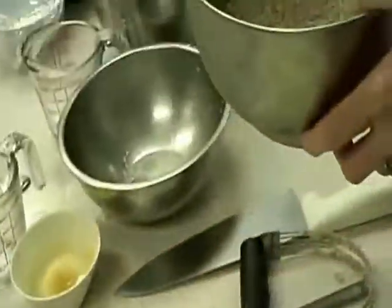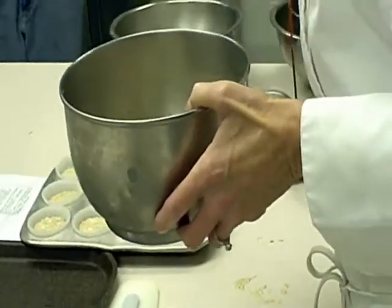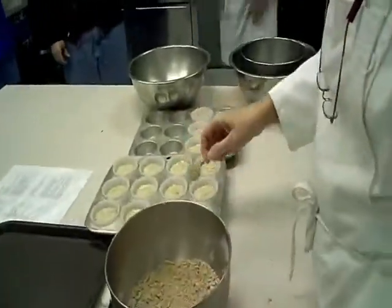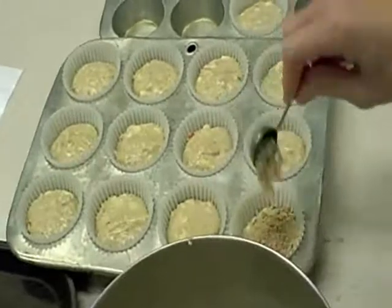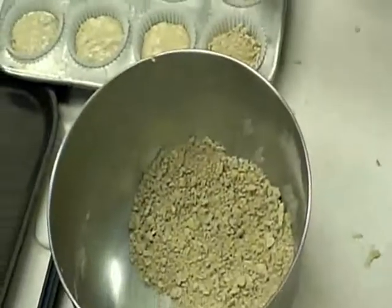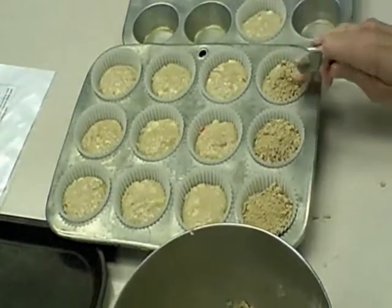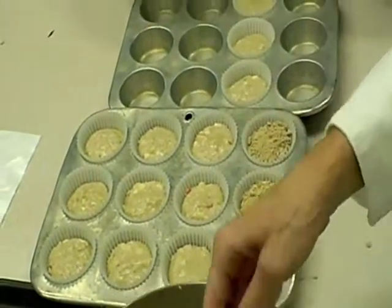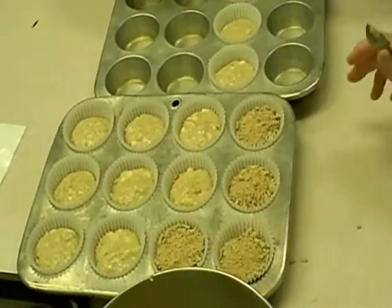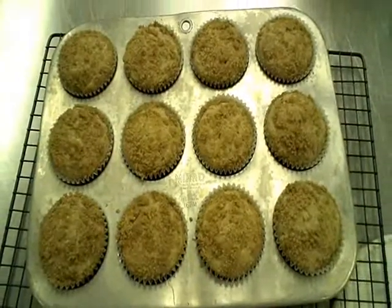Okay. Does it say how much to put on each one? Is it specific? It says to sprinkle about 2 teaspoons of the topping on top of them. So there's a 1, and there's a 2, and you kind of want to just push it so it's everywhere. You see how it is kind of crumbly? It should be a little bit crumbly. If it's not crumbly, it means that you have too much margarine in it. You need to find me or one of the assistants, and we will fix it because we know what it looks like. Okay? All right. Finish those up.